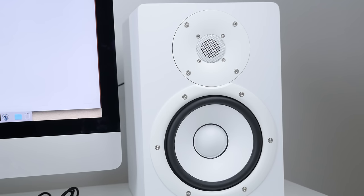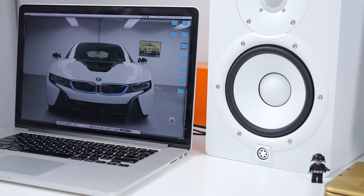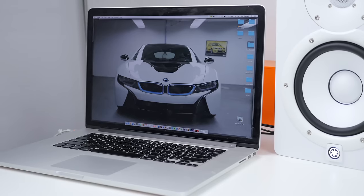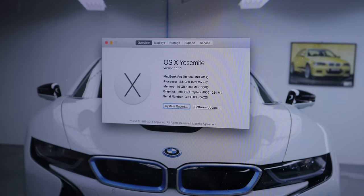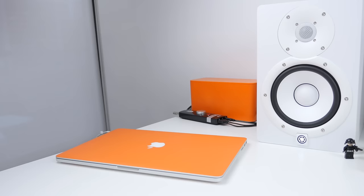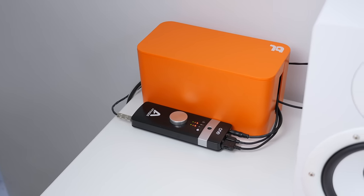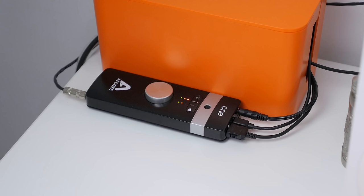Aside from the sweet sound, they look absolutely stunning. Beside the HS7s, I've got my second go-to computer, my traveling device. This is a 2012 15-inch Retina MacBook Pro — I got this when I was in university, when the Retinas first came out. No problems with this machine: 2.6 GHz Intel Core i7, 16 gigs of RAM, fully upgraded, as once they've been configured everything is soldered into place. Hidden behind that is the Apogee One audio interface — the brains responsible for all the audio you hear on the channel. It powers both the microphone and the HS7 speakers, and connects via USB to the back of the 5K.